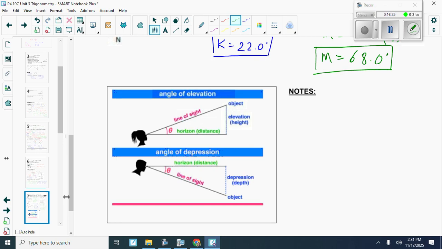We have two things. The first one is called an angle of elevation, and the second one is called an angle of depression. So what happens is, I'm walking along, looking ahead of me. This invisible straight line in front of my eyes is called the horizon line. The horizon line is straight out of my eyes. If I happen to notice a bird in the air, I look up, there's the bird. That's an angle of elevation. So if you look up, that's an angle of elevation.